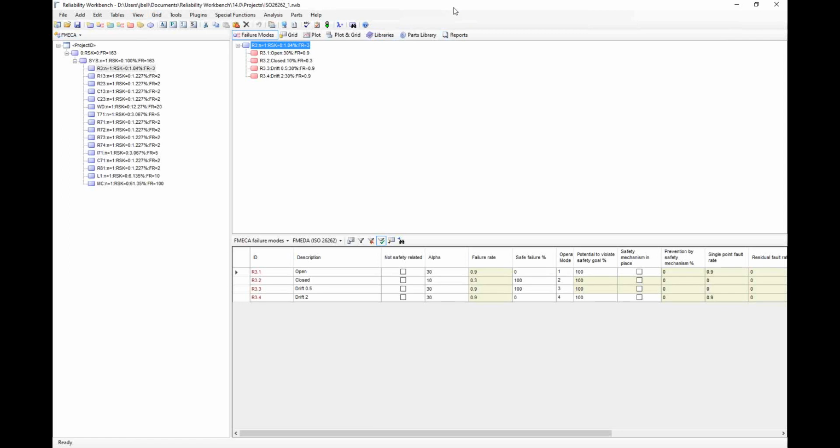So let's talk about the Reliability Workbench and the improvements that we've made over the last, actually, several versions. Firstly, version 14.0.1 was released last week. And over the last few versions, even before that, we've been implementing some new features to the tool to assist with the ISO 26262 style automotive analysis that must be done on various systems, and how to get the results that you're always looking for, the metrics, random hardware failures, all those different metrics that you'd be looking at.